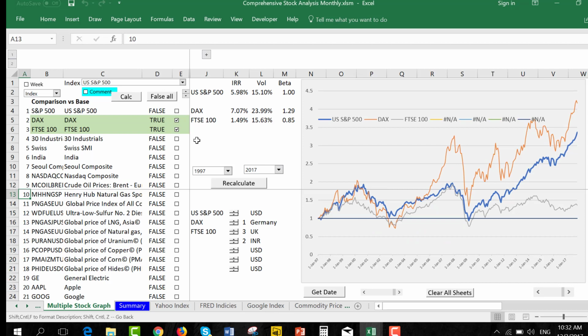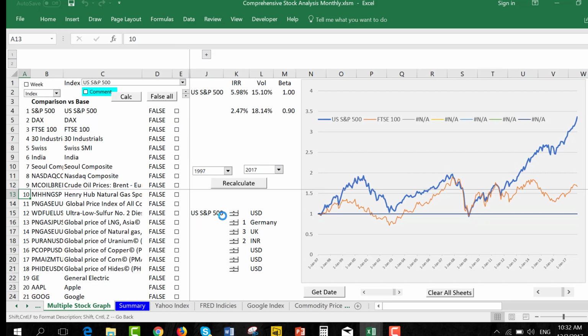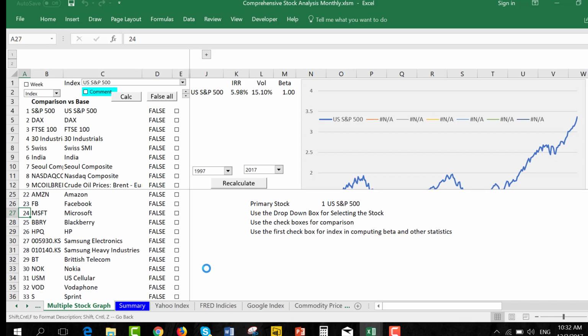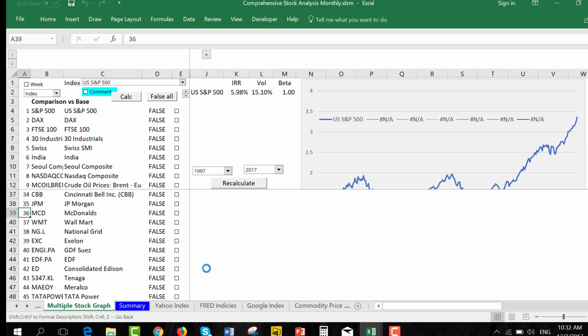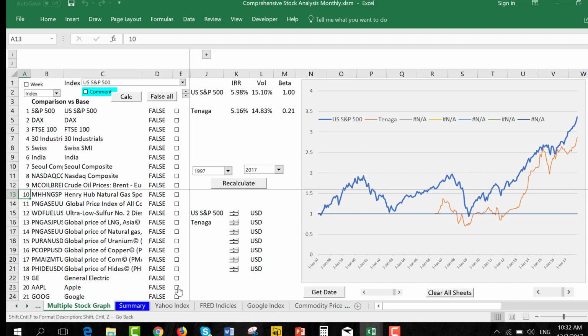So I'm going to take this away. Now, if I press this one, it clears all the sheets and puts this back to the U.S. anyway. But this time I'm going to do it by hand, and we'll look at a couple of different strategies here. Perhaps I should change something on this a little bit, but I'm going to look at some electricity stocks. So I have Tenaga, one of my favorite companies. I have Meralco.